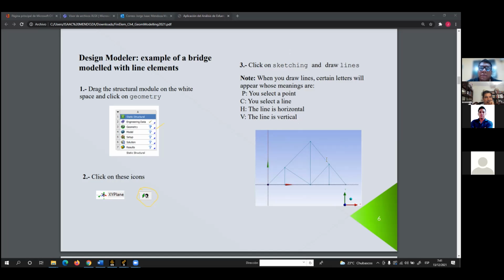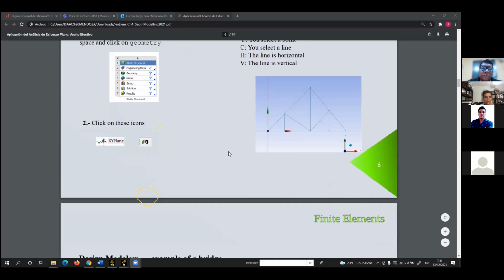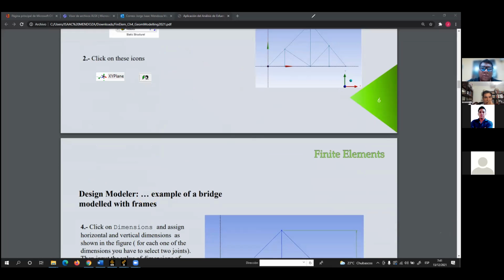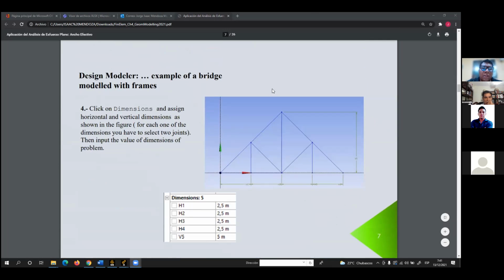So the next step is to assign the dimensions to this line. Then you have to click on dimension and assign vertical and horizontal dimensions.